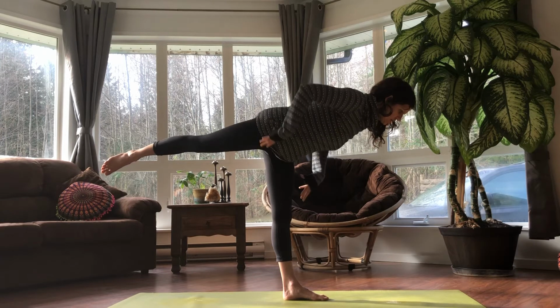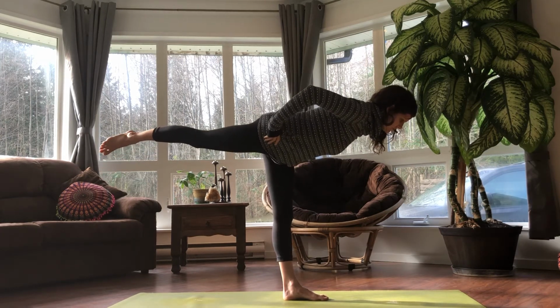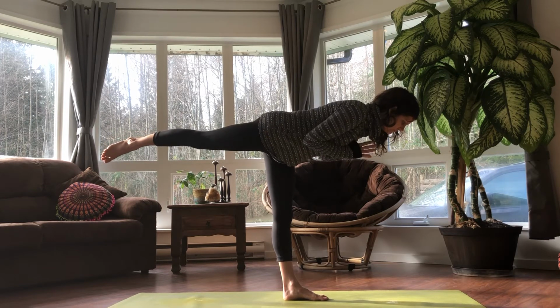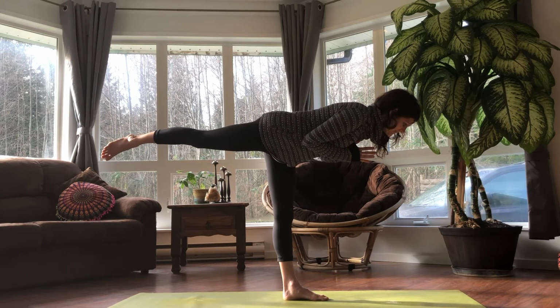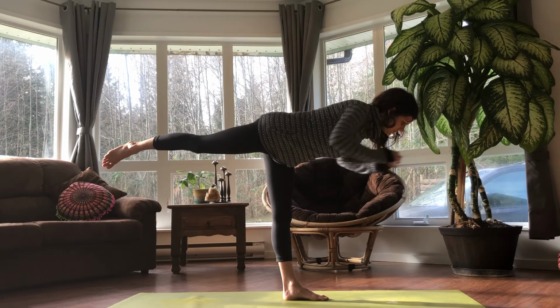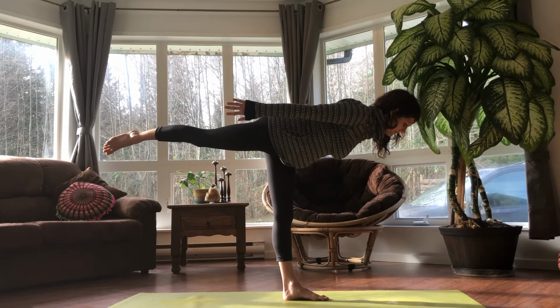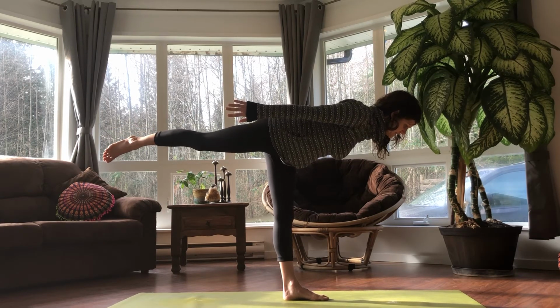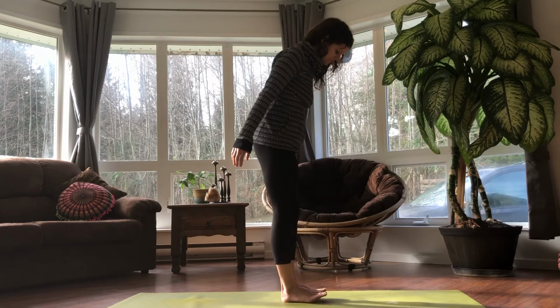And make sure we're not rotating open to the side, that we're dropping the hip to meet. So we want to be parallel with the floor. Nice, strong abdominals, muscles, back muscles. Everything's working really hard here. And using your hands wherever suits you. So hands at heart center, out front, or beside you. And breathe using the Ujjayi breath to exhale, rooting into the earth, bending into the knee and coming all the way up and shaking it out.